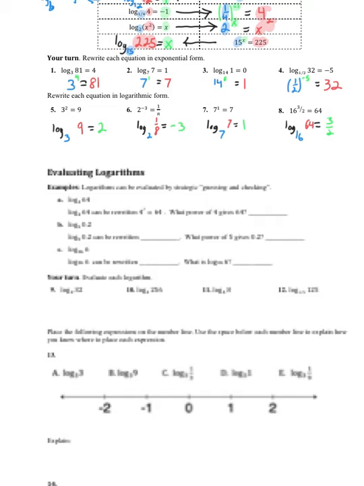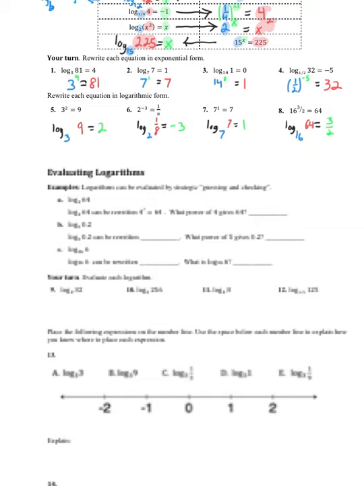Okay. And for the exponential equations, problems 1 through 4, those are ones that are super easy to check on your calculator. Like 3 to the 4th power, that is 81. 7 to the 1st power is 7. As long as those make sense when you're realigning the numbers. Because if for some reason you got like 4 to the 3rd equals 81, well, that doesn't make sense, right? That doesn't work out mathematically, because 4 to the 3rd power is actually 64. So just as long as you can make sense of where the numbers go in which places, that's really important. All right, but that's kind of how you work through these types of problems here.